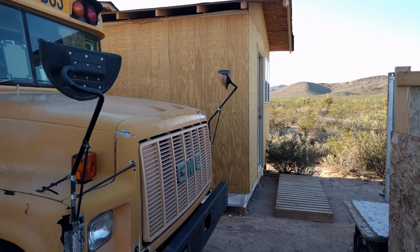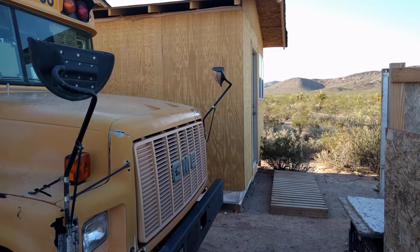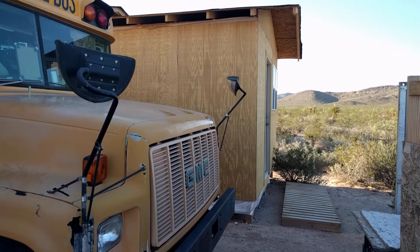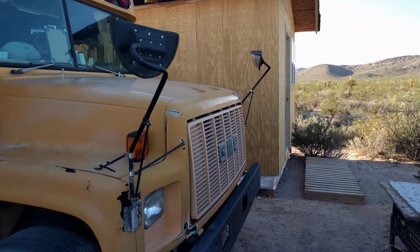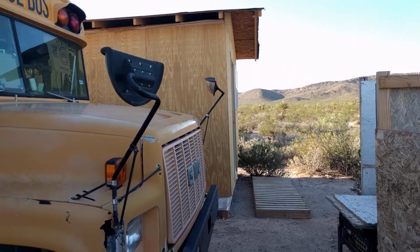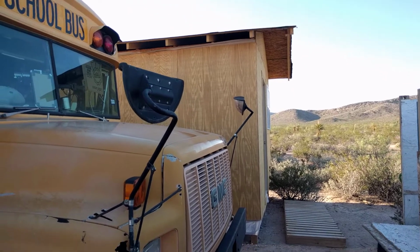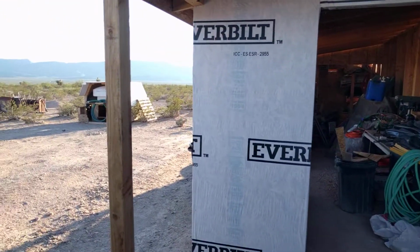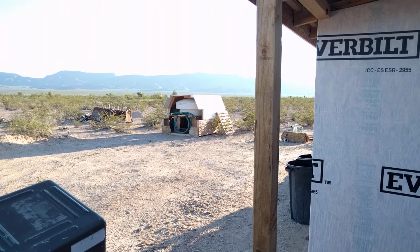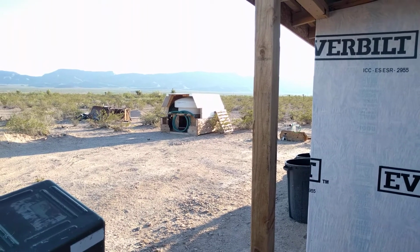The house is finished, essentially. I got a little bit of trim work. All the electrics is done in the house. All of the heavy lifting is done. Now I still need a truck out here, but I don't need it to go get stuff for the house, except for paint. I'll probably go buy some paint pretty soon. But otherwise, I do need something to haul the water tank with. That I still need, but I can make a trailer or get a trailer for that and haul it behind a Jeep or something like that.